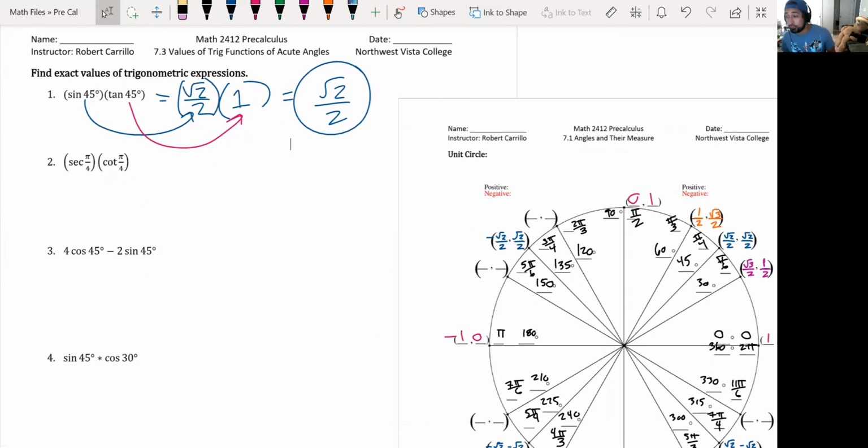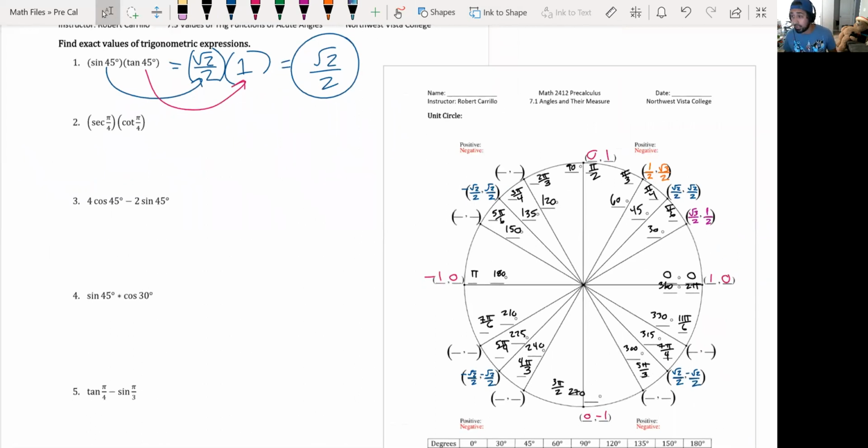The secant of pi over 4 is next. This means we look at pi over 4 and we have to think of reciprocal functions, the identities. Secant is the reciprocal of cosine. And what variable does cosine relate to on the unit circle and coordinate plane? Cosine relates to x. So I'll write it out. Since it's the reciprocal function, you're going to flip it. You're going to get 2 over square root 2. That's what that becomes.